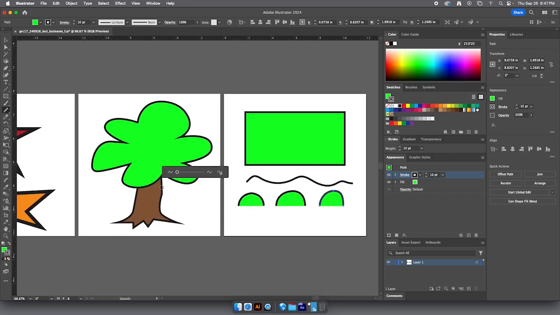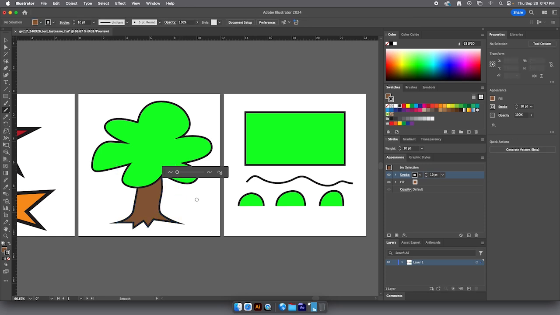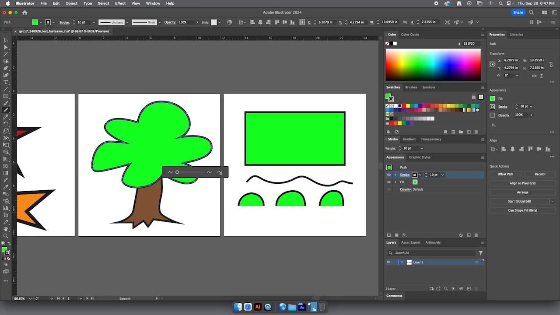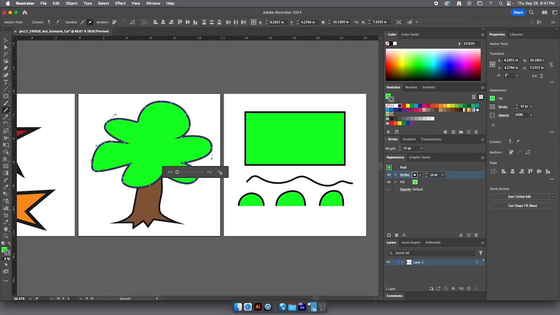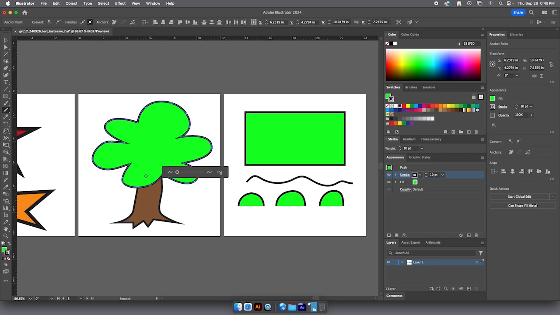So back here on the tree, I'm going to select my tree trunk and then I'm just going to drag through that weird knobby point there. And that makes it better. This part of my tree, I'm not happy with it. So I'm going to try to smooth this out a little bit. Now in that situation, I'm going to actually use the pencil tool and redraw that shape there. And then I can use my smooth tool to fix it.